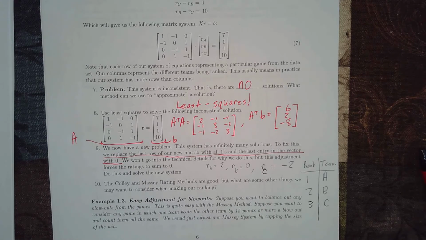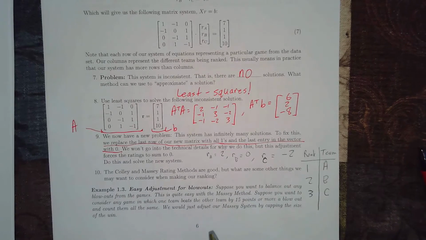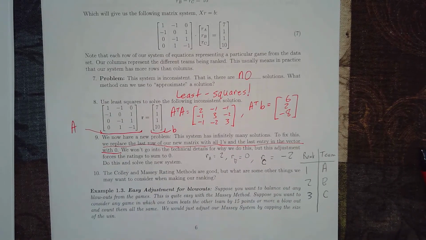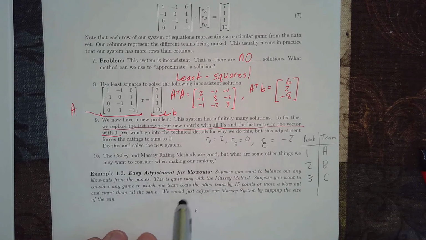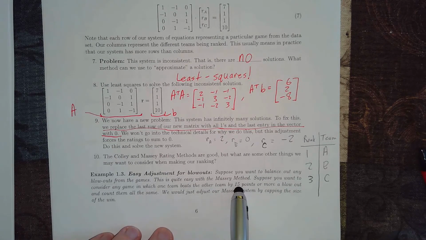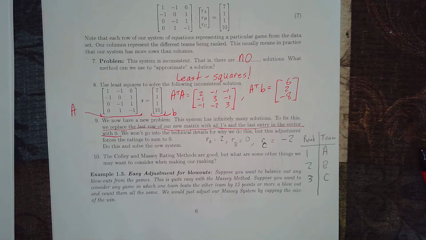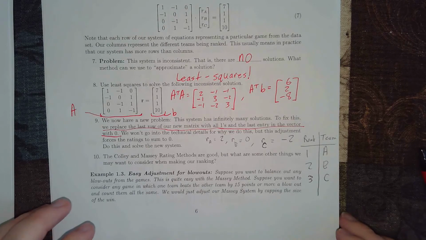But there are a lot of other things we might want to consider incorporating into our systems. And so one of the things we might want to talk about is blowouts for games. So suppose we want to make it so that if a blowout happens, we want to cap the number of points you can win by. For the Massey method, this is actually pretty easy. All we have to do is say, if we consider winning by more than 15 a blowout, we're going to cap the win difference at 15. And we could just cap that size of the win in order to adjust properly for blowouts.